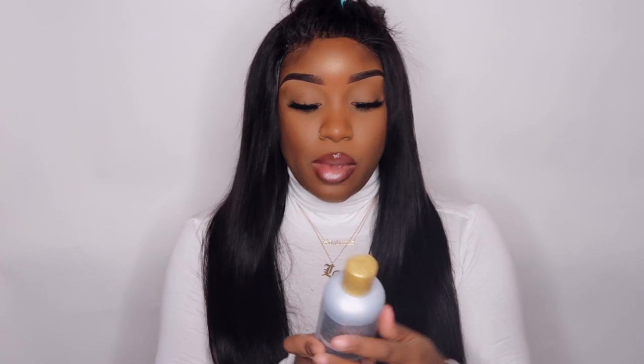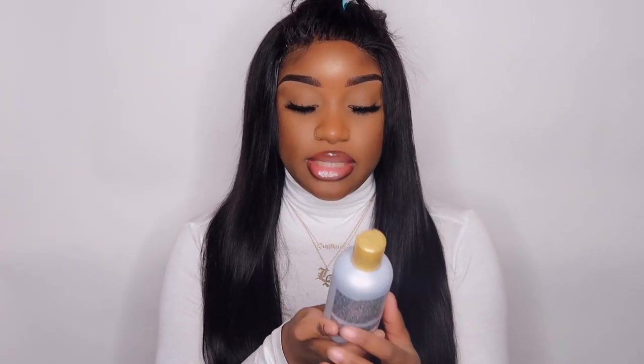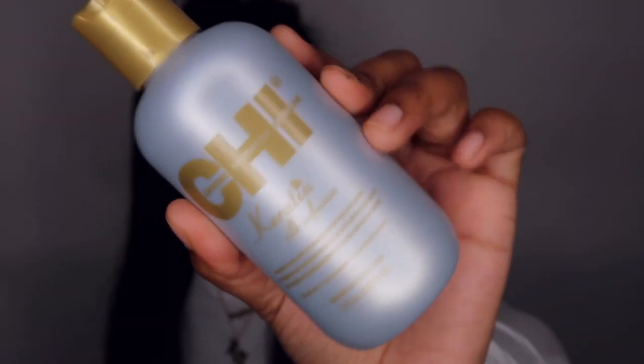And I'm going in with my Chi Keratin Silk Infusion. I'm gonna place this on the hair as well, but when I tell you guys, you only need a dime size for both. You only need that much.